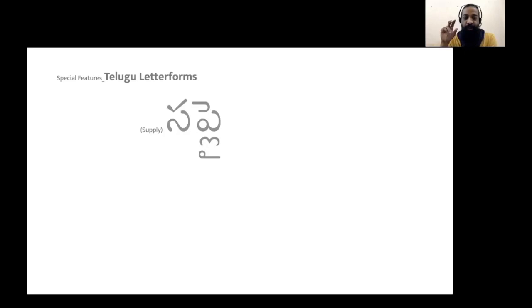If you consider this word supply, it is very common to use words from other languages in Telugu. This has more or less become a Telugu word now. If you consider this particular conjunct, like in the case of Lakshmi, you have a top vowel diacritic mark and two consonant diacritic marks. If you clearly observe, there is a vertical distribution of diacritic signs, whereas in its Latin equivalent, there is only horizontal distribution of characters.